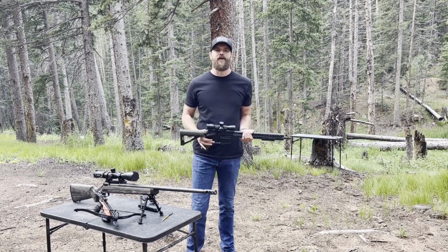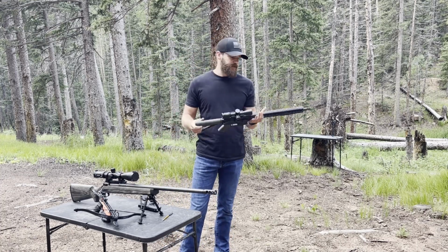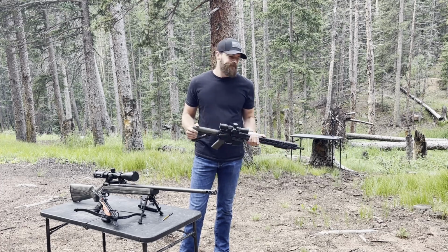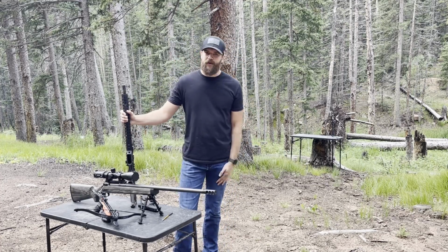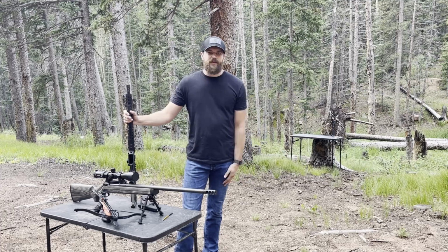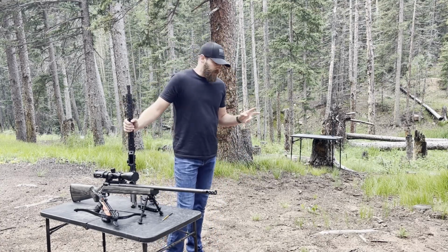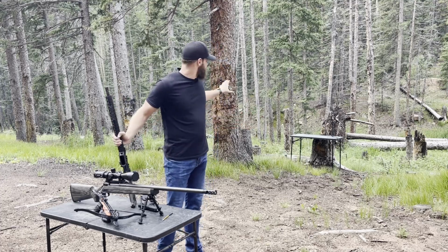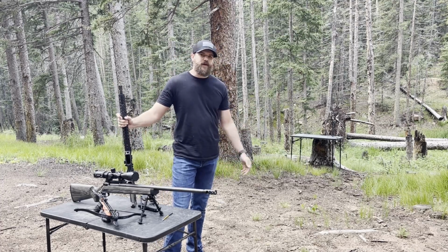Well, I found my AR. Hopefully it still works. We are going to shoot the bowling ball with this. It's probably going to be a somewhat quick video. I have a variety of different calibers. I have two different bowling balls, and one of them already has a crack in it. I'm going to set them up on this table over here, and we're just going to see how many bullets it takes to completely break it apart.